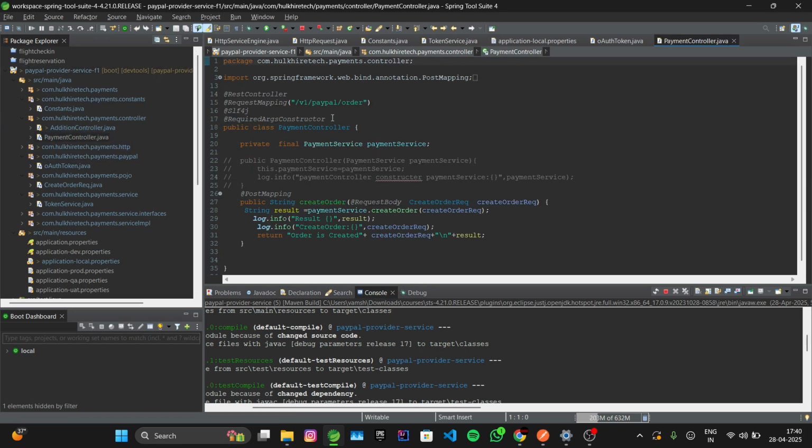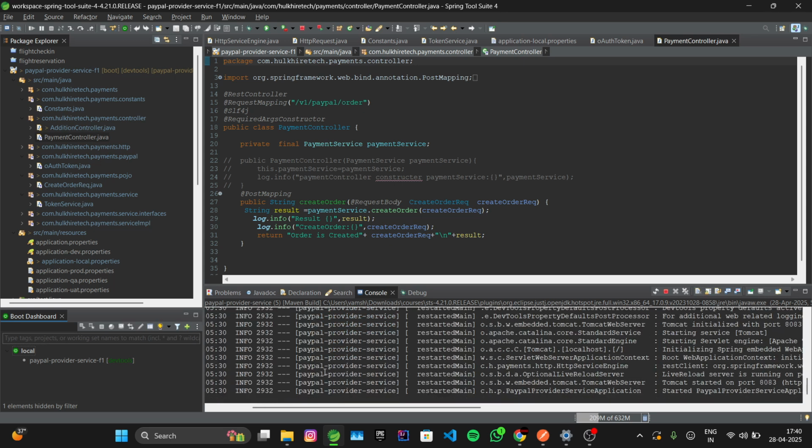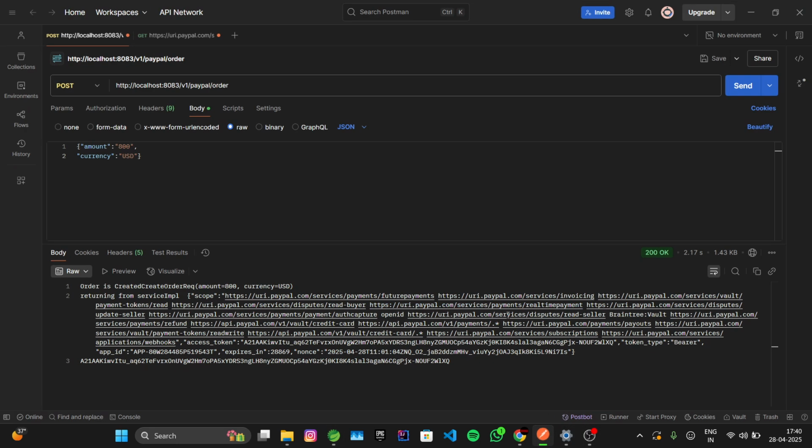Here is our payment controller class. We use this endpoint to get our project. Let's see our port number: Tomcat 8083. Let's clear all this.